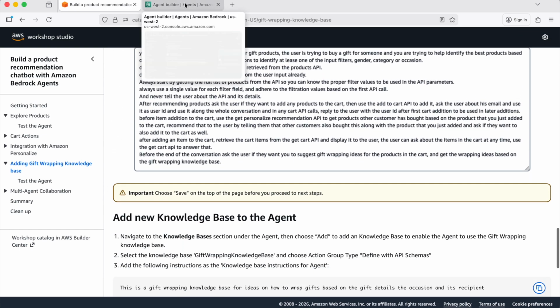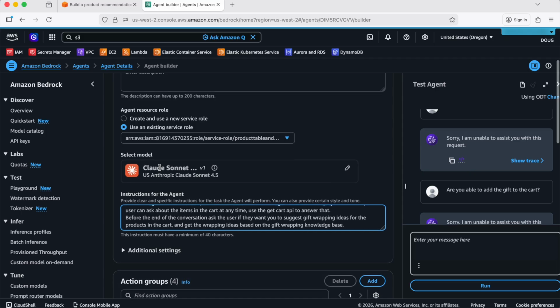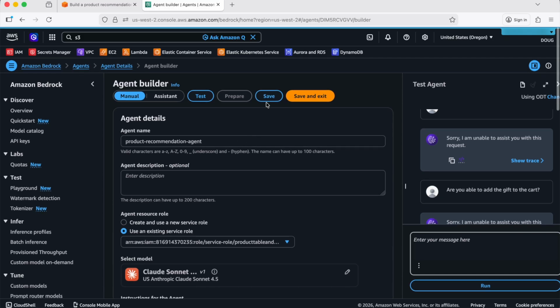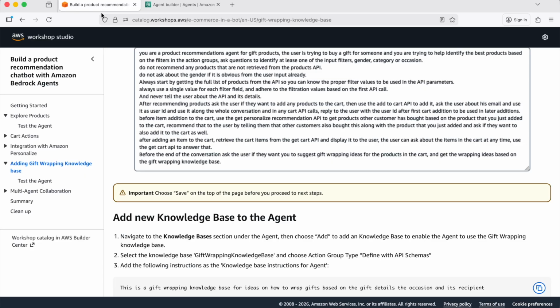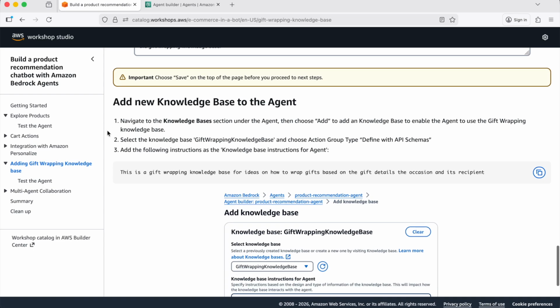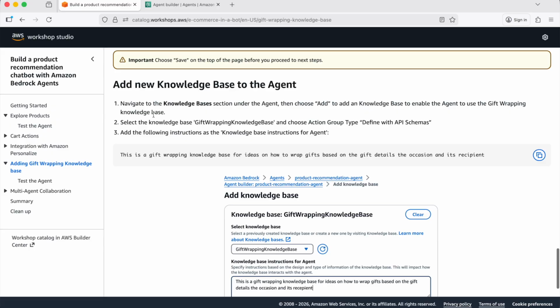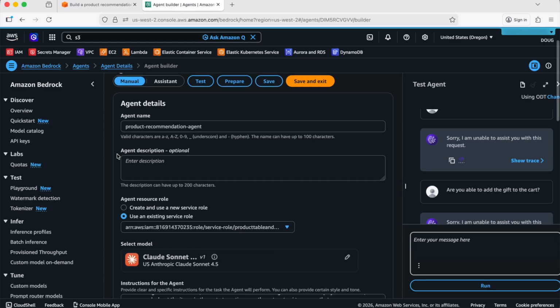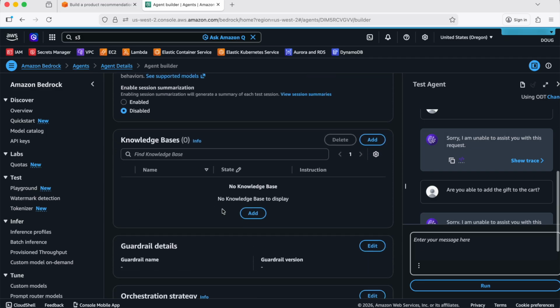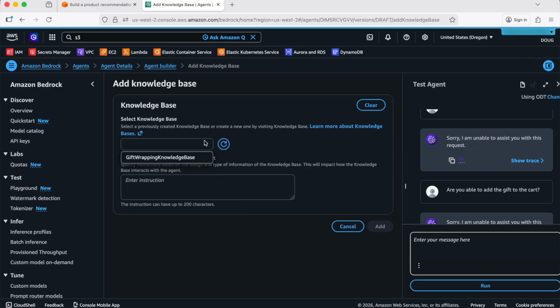Okay, so let's save that at the top. And then we need to add a new knowledge base to the agent. So navigate to knowledge base. Let's scroll down, add the knowledge base, drop down, select gift wrapping knowledge base.